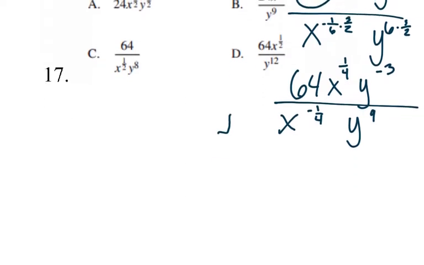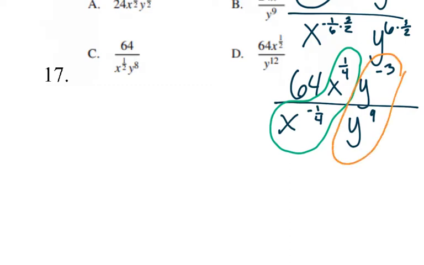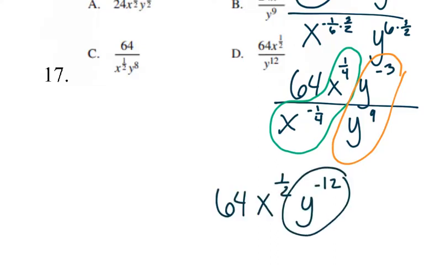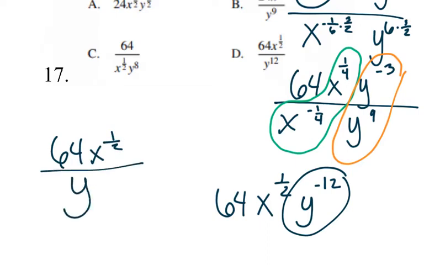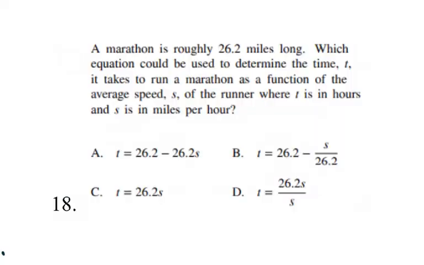Well, here we go. Alright, so the next thing I'm going to do is start combining the bases that are the same. So let me color code for a minute. Remember, if we're dividing, then we subtract our exponents. And the last thing, remember that you can't ever have an exponent that's negative. So I'm going to leave everything that's positive up top, and then I'm going to move the y to the 12th to the bottom and change it to positive. So the answer choice is D. And that's just your property of exponents.